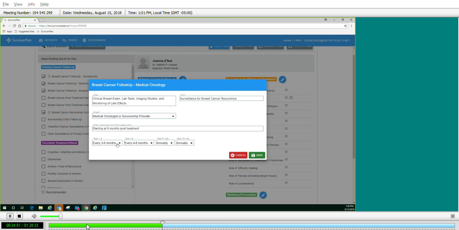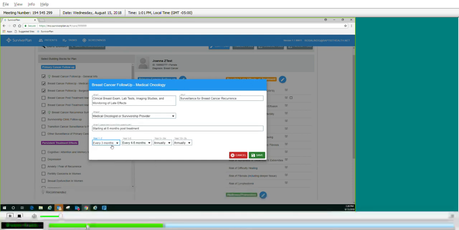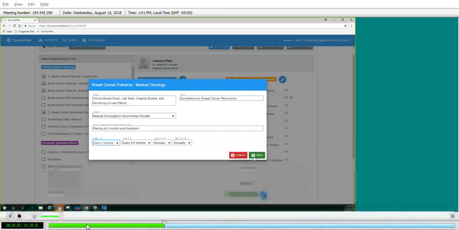So most likely it would be every 3 months in the first year, and I can change it as needed for the individual patient. So I could change it to every 3 months, and then let the patient know that the oncologist will guide them and let them know what the frequency is going to be as they move beyond the first and second year into years 3 to 5. But this is just sort of a standard drop down that we have available for breast cancer. Okay, thanks. Okay.